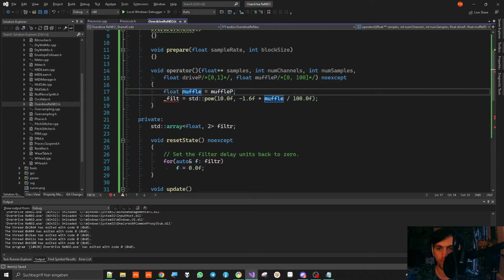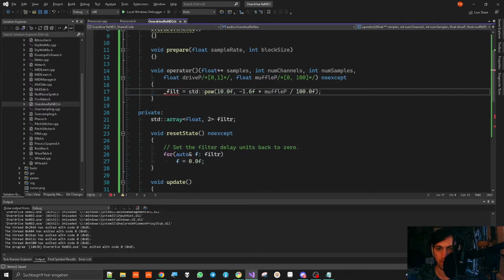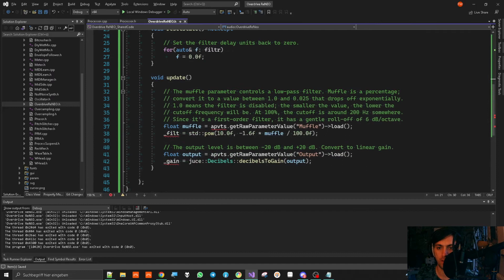Now, obviously, this looks a little bit useless here. Instead, just putting this here directly. And this is going to some value called filled. I will call it filter so that it fits to my other change.